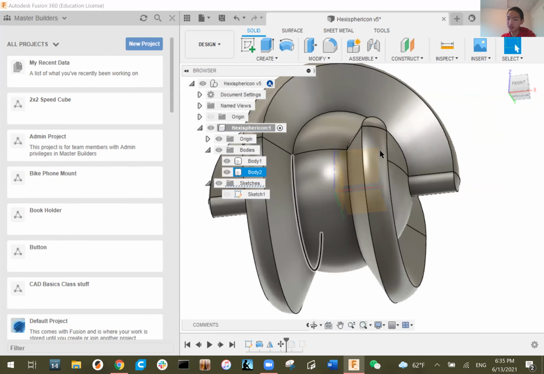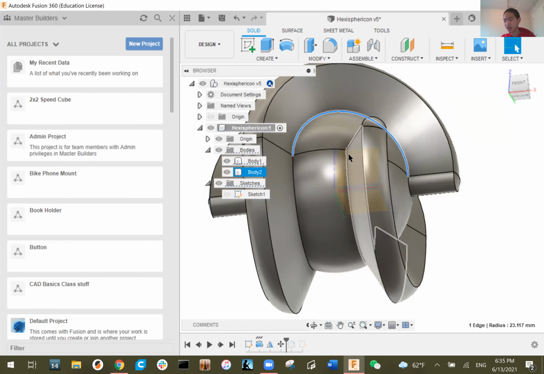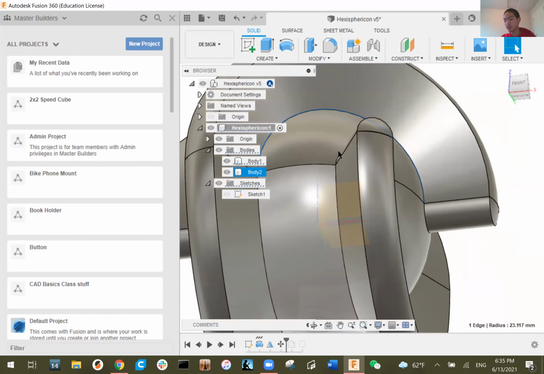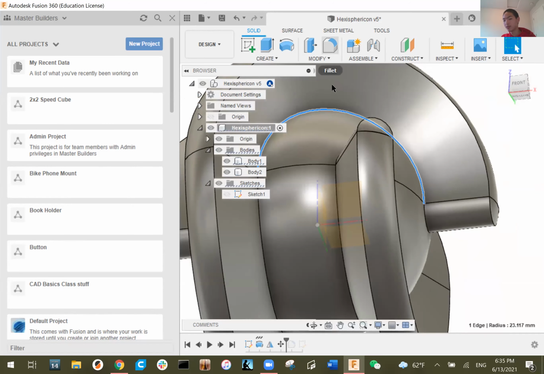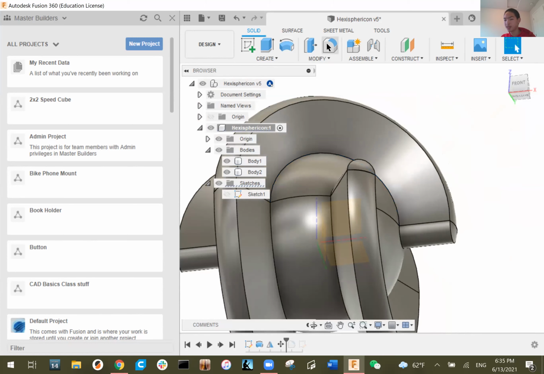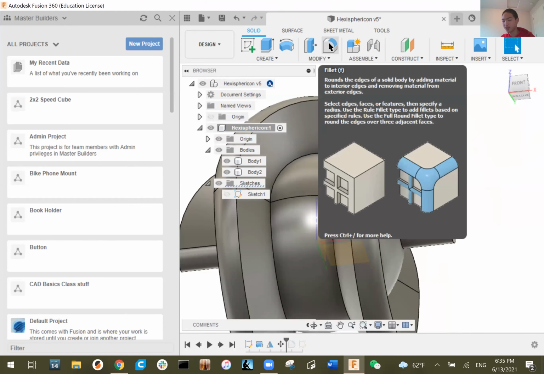So basically, to fillet this thing, we just select all the inner edges like this. First, you can select them one by one before you fillet and then use the fillet button, but you need to press shift click or control click every time.